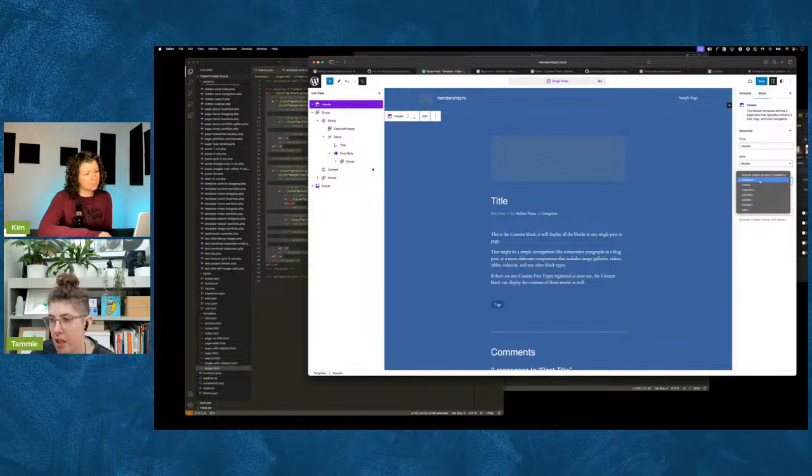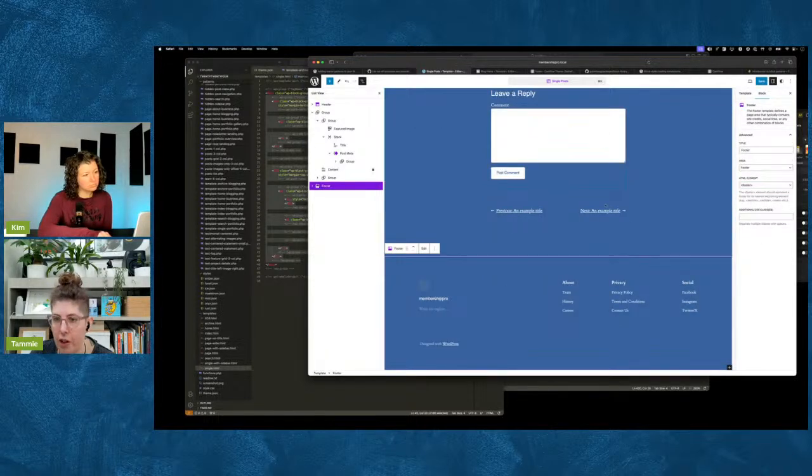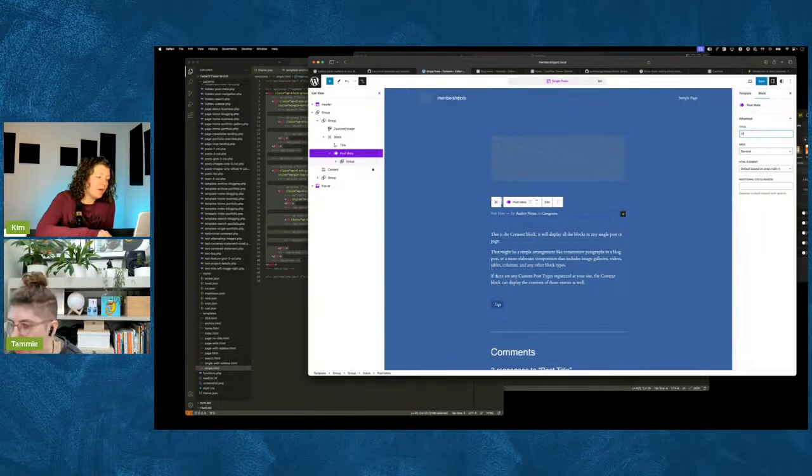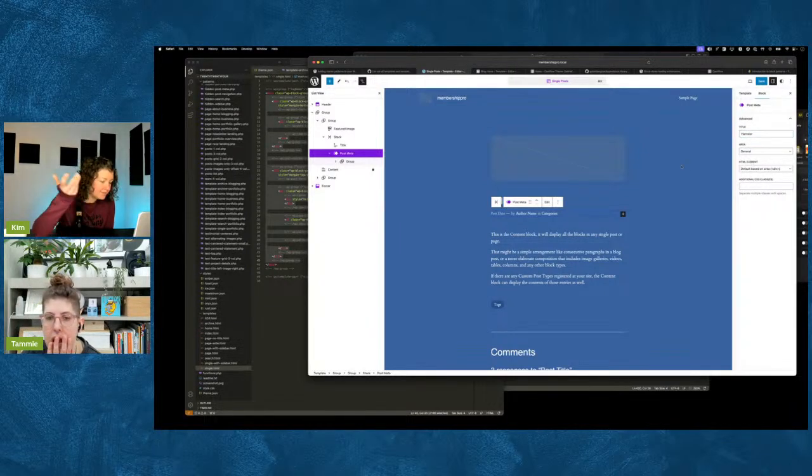So you can define it as header, and then it's basically anything on this page that's a template part. You can then determine what its HTML element is, and also you can give it a class. It's an area, but it's also a part. Yeah, you can rename it, but only at the part level, not like changing a div to a span. That's not what we're talking about here.